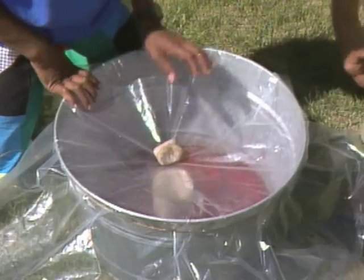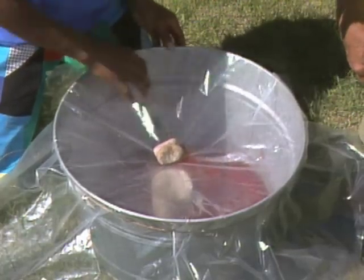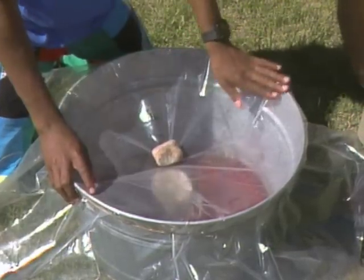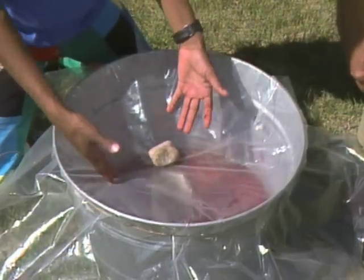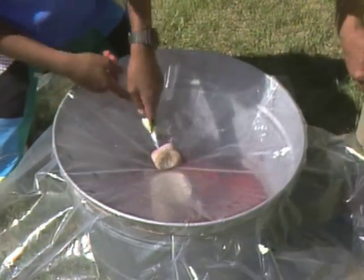Well, that's kind of dangerous to have a three-foot hole in the backyard. So that's not why you're doing it in a washtub. What's supposed to happen is the water is supposed to evaporate onto the plastic, which stops it from evaporating away. And then it's supposed to drip right into the middle and drip right into the cup.